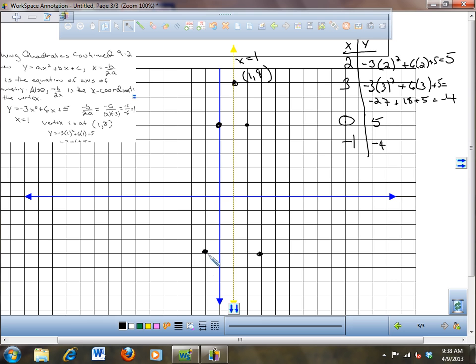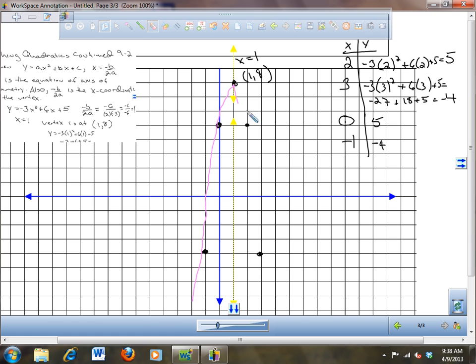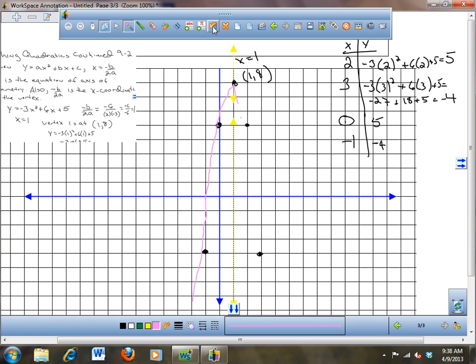So now I should be able to sketch in my parabola, which goes like, whoops, no, let me try that again. That's bad. I can erase it. Let me try again. Let's try it in pink. Let me try again. Bad parabola. Not a great parabola, but it doesn't go out that much. That's bad again. Having problems? Yeah.